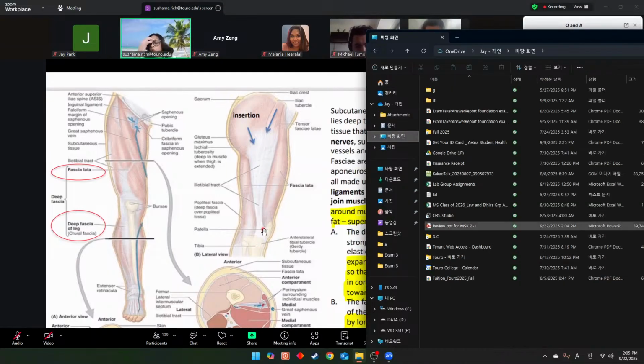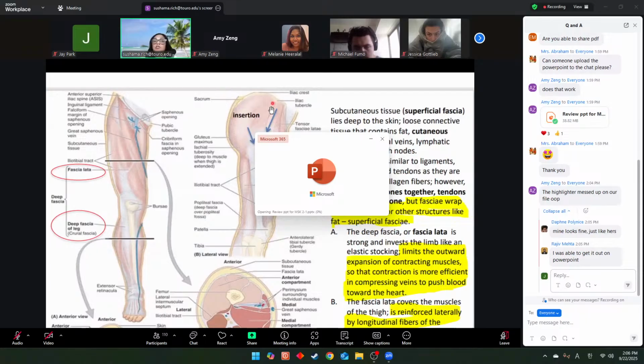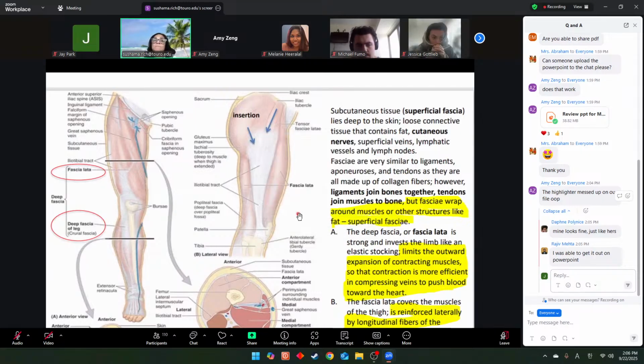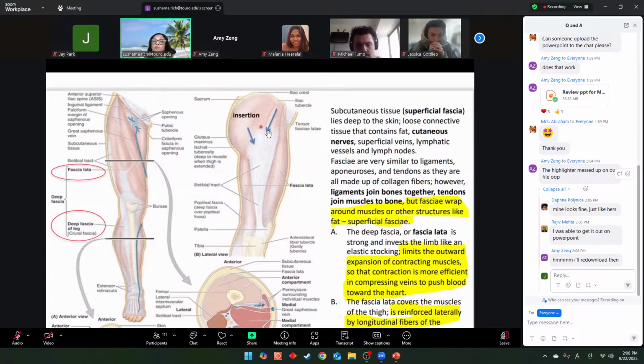I have said this so many times in the videos. I've taught a joint. That muscle has to cross the joint. If that muscle doesn't cross the joint, it's not going to have a function on the joint. Tensor fascia lata and gluteus maximus, both of them only cross the hip joint. They do not cross the knee joint.